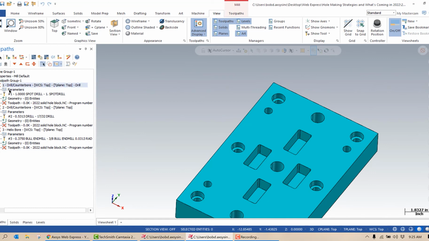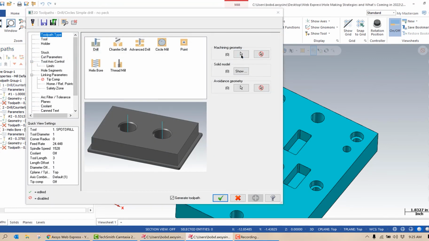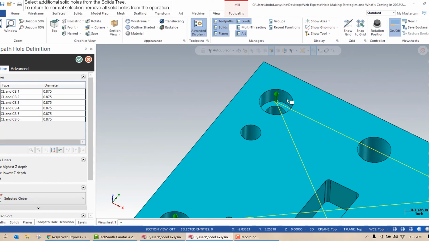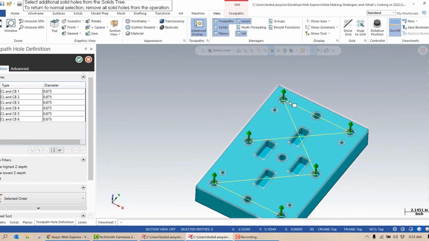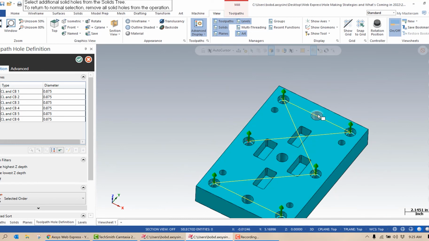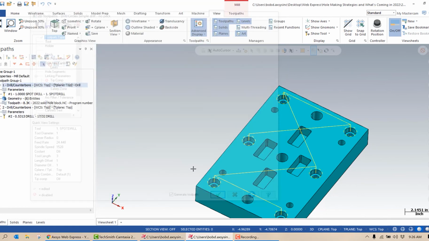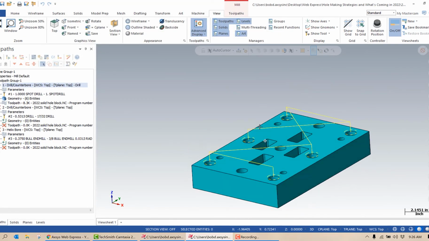And when I go into the parameters for the geometry, I'm going to control double click on that feature, and notice it only selects those features. It ignores these 875 holes because the control double click selects the solid hole, and it looks for that solid hole. Now, because this feature, this hole segment lives in this operation, I can just green check mark this. Everything's already done for me. It's going to work just like I expect it to.